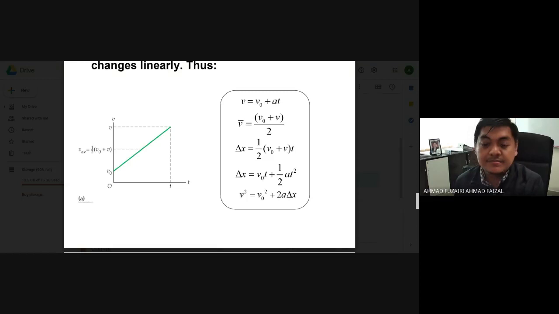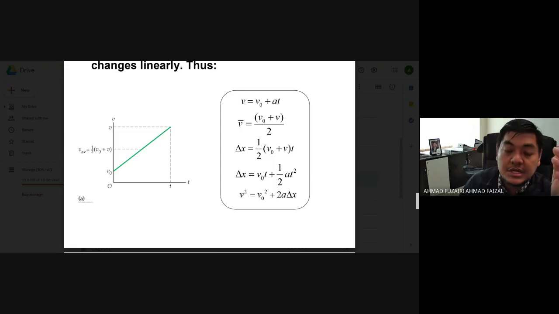You may have an advantage because when other people are still trying to figure out which equation to use in a very particular question, you already know. You have reached the point where you just look at the equation and the information given, and you know what kind of equation to use. It's very important to understand these equations. So let's look at equations number 1, number 4, and number 5.